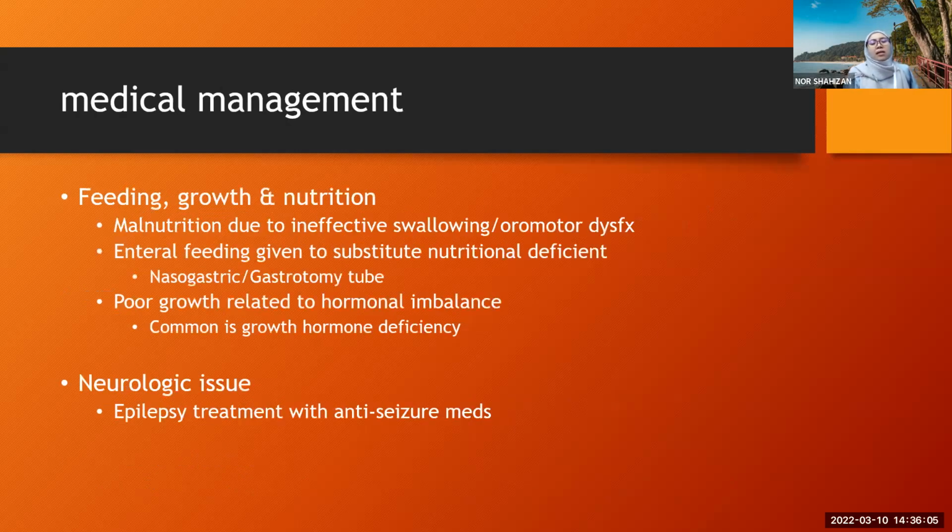Okay, so this includes the management for the patient with CP. For medical management, this is what we do. You need to look at the growth as well as the nutrition. Also, you need to look at the neurologic issue: if the patient has epilepsy, you need to treat with anti-seizure medications.